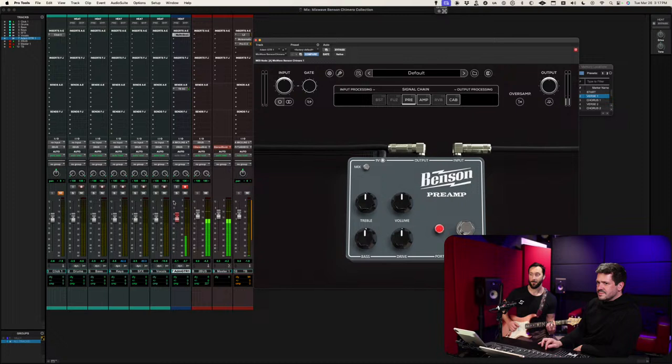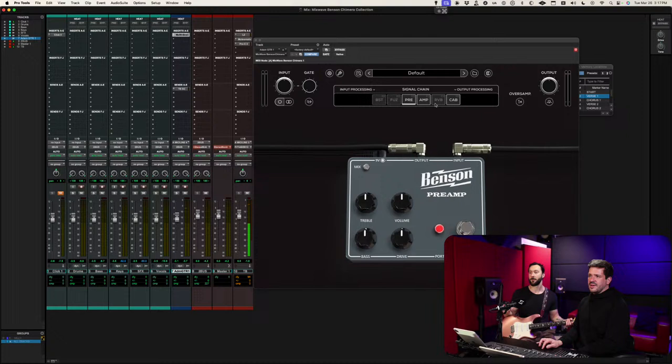That's pretty cool. Yeah, that's great. Very nice. You do have a mix knob on there too, so you can kind of decide. Now, one of the crazy things here, we can put that post amp. Oh boy. In between the cab. Boy, I don't know if I'm ready for that. That's something you've probably never done.